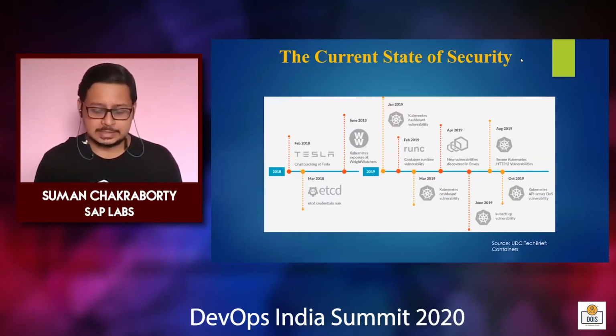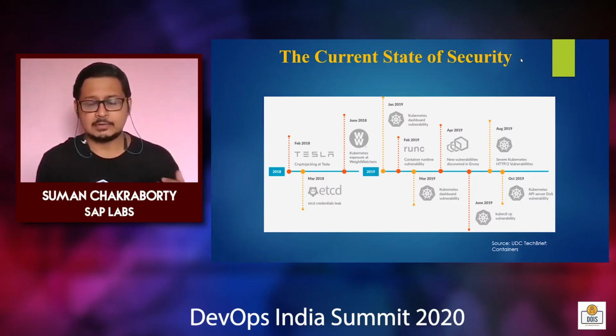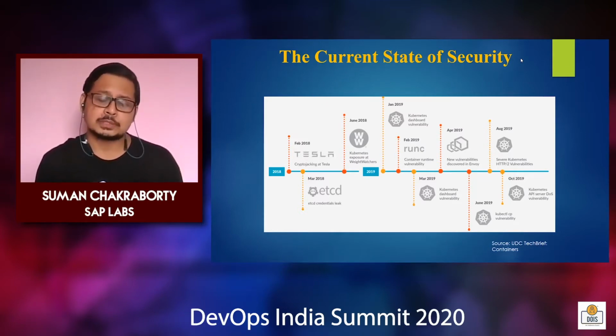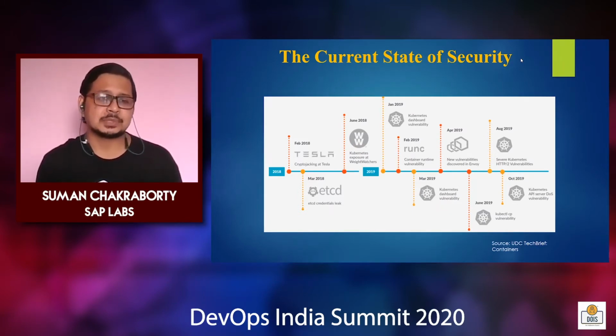So, coming to the current state of security. To understand the current state of security, we have to understand what impacts the Kubernetes cluster. Kubernetes is a distributed system where there can be security incidents across every component. A recent survey published by StackRox shows that 94% of organizations have reported security incidents in the last 12 months, out of which 69% were attributed to configuration issues, while 27% were attributed to runtime security and 24% to image vulnerabilities.